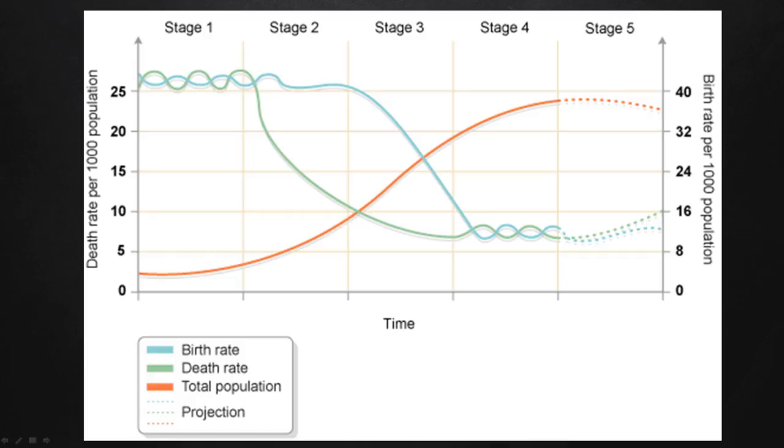So now let's change our focus to stage 3. In stage 3, death rates are low and birth rates are decreasing, usually as a result of improved economic conditions, an increase in women's status and education, and access to contraception. The decline in birth rates varies from country to country, as does the time frame in which it is experienced. Some countries go through rapid transition where the birth rates plummet by more than 40%, while others maintain a much more gradual decline. So the rate of decline is dependent upon the economic and social factors at play.